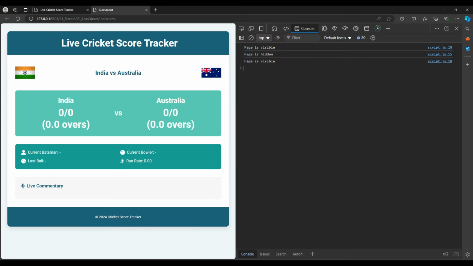If you have seen an Instagram reel, when you move just outside the page, immediately the video or the reel will be stopped, right? And once you come back to that page, it will start again. Maybe you have felt this experience somewhere else also. So we can achieve this kind of thing through this visibility change event.